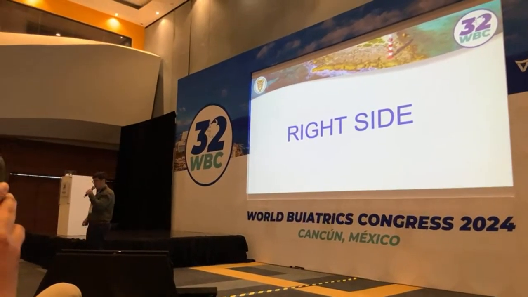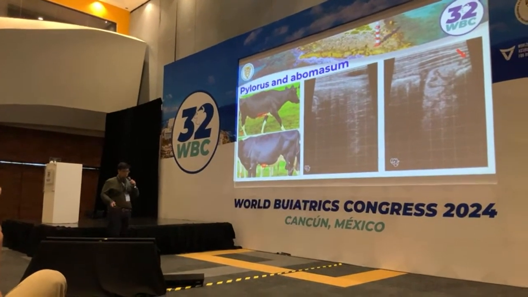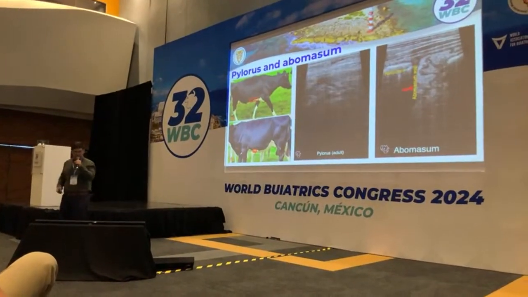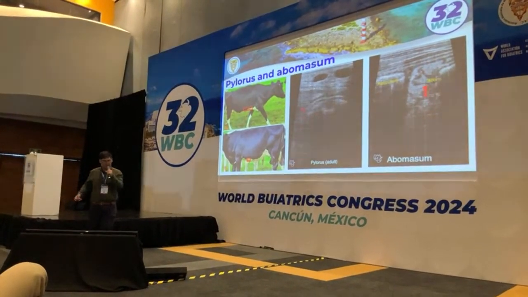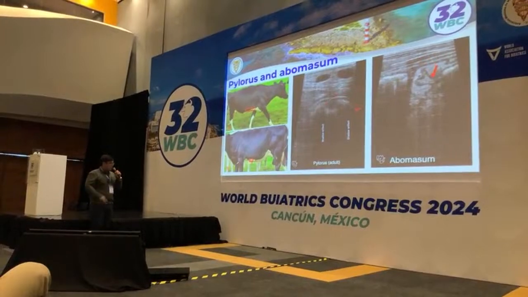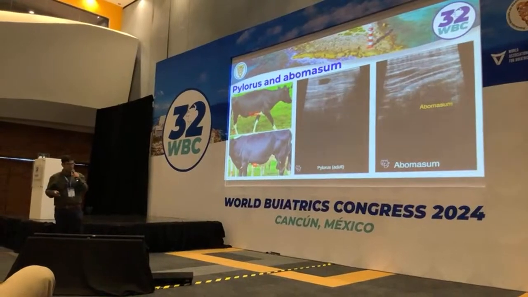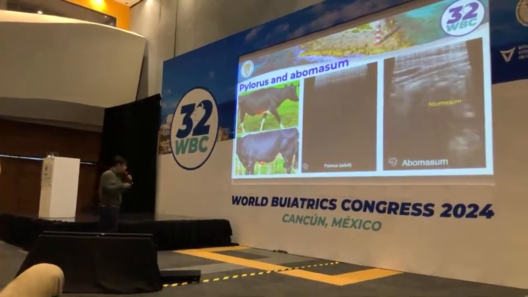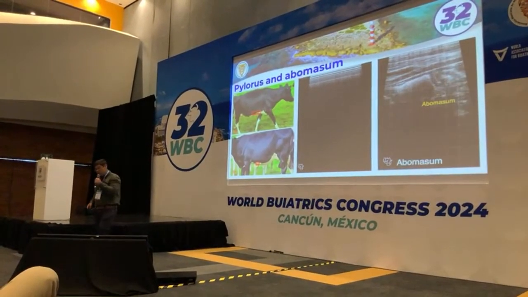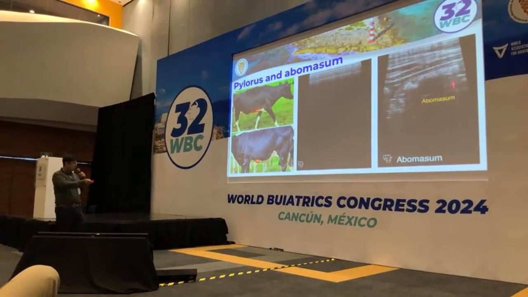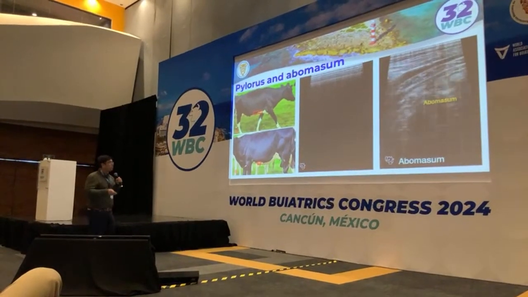Going to the right side, we are not going to repeat the thorax again. So we are going to go to the second place, that is the pylorus and the abomasum region. The pylorus, you can see in the right and in the left. You will see a half moon shape with shadow artifacts due to the thick muscle that it has. It's very mobile, so you have to look for it in this place. The abomasum is different from the other pre-stomachs because you will see echogenic content, and you will see a thin wall and thin folds.